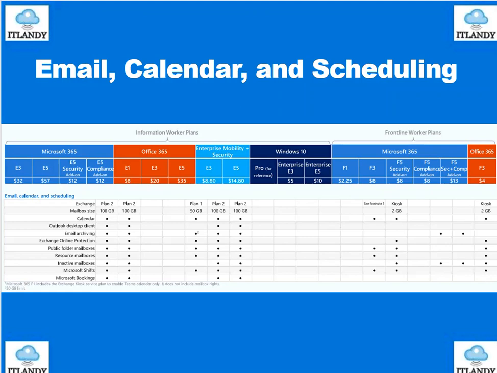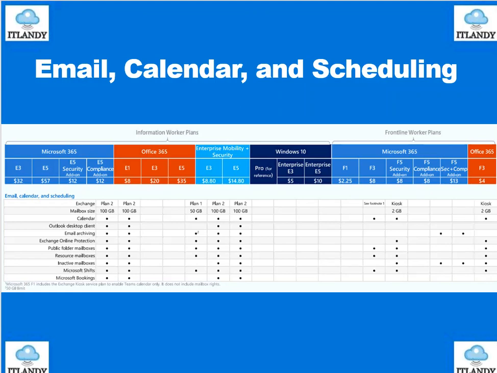It's exactly the same as Microsoft 365 around the email, calendar, scheduling. However, there are additional features, like the previous one we highlighted, that are only available to the right subscription, the right license. It doesn't mean you pay $32 for Microsoft 365 and $20 for Office 365. Office 365 is purely about the Office side of it. We covered that earlier in more detail. Whereas with Microsoft 365, you get the Azure stuff as well, the fancy stuff, which we will drill down into later on. Now, these are the two options.